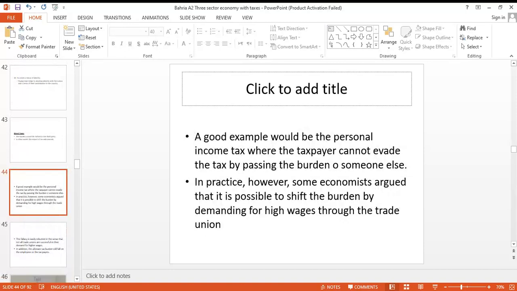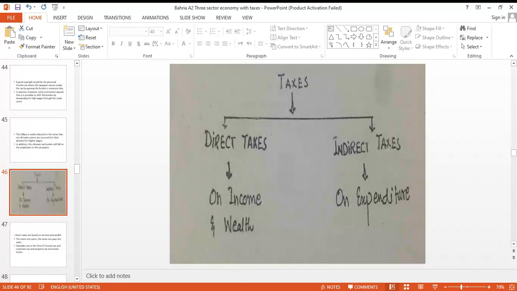Of course, when people pay taxes, they become proud that they are contributing to the economy of their country. Please do keep in mind that there are two types of taxes. There are direct taxes and there are indirect taxes. Direct taxes are those taxes which are directly traceable to their source. Where is the tax coming from? It is directly traceable to the source. For example, income tax. Where is the tax coming from? I know it's coming from income. If it's wealth tax, it's coming from my wealth. So I know the source where it's coming from.